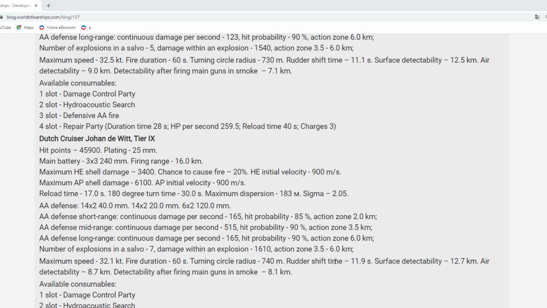Now for the tier 9, you have a pretty alright-ish HP pool, plating 25. You have 3x3 240 millimeters of main armament, fire range 16. That's kind of bad for tier 9.